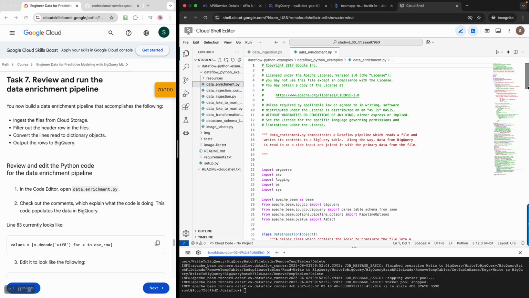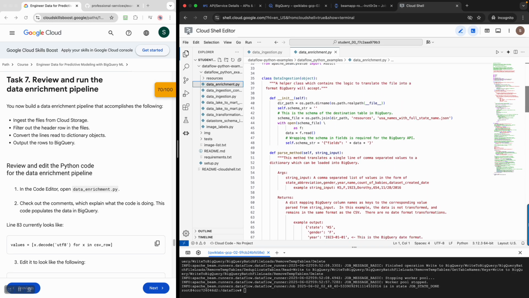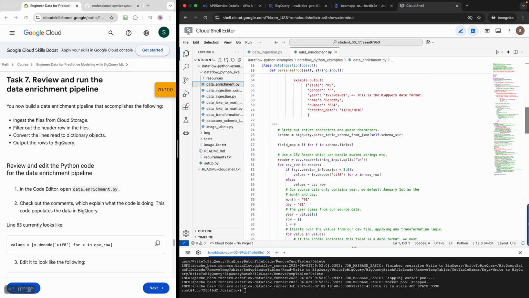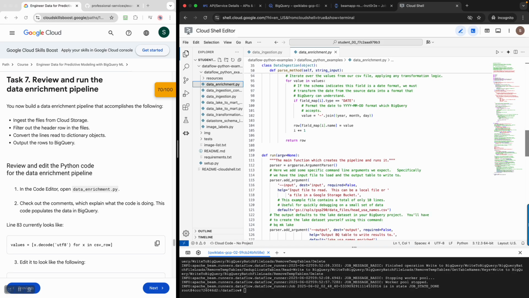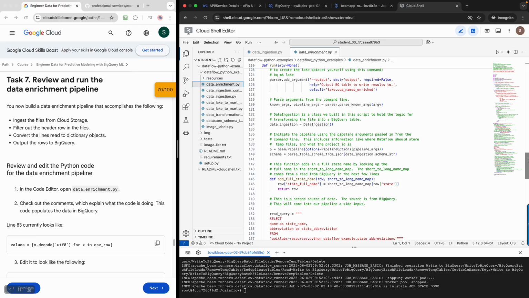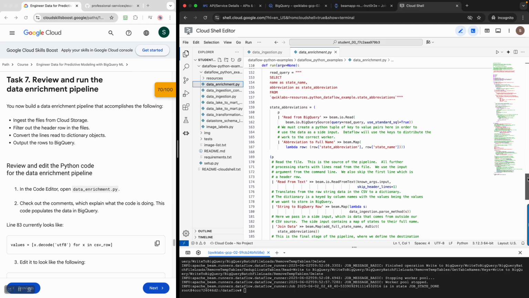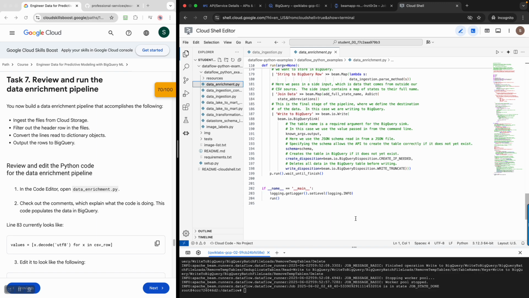Then line number 33 to 63, 64 to 93, 94 to 123, 124 to 150, 151 to 184, and 184 to the rest of the file.